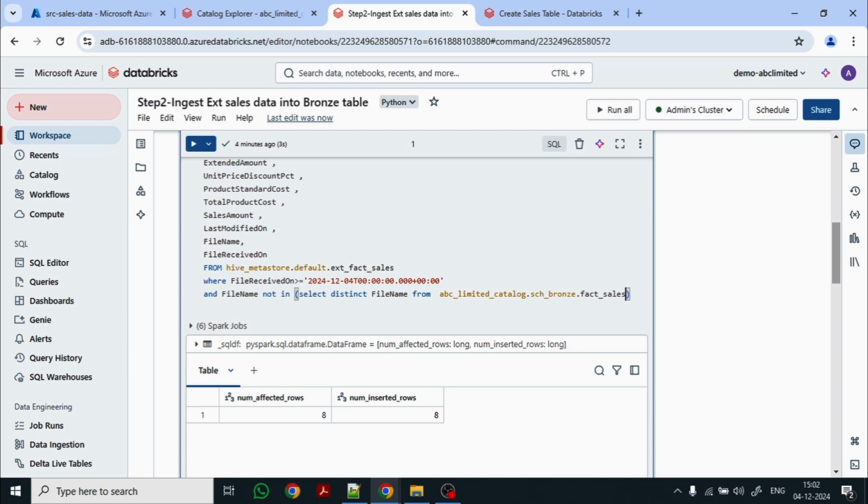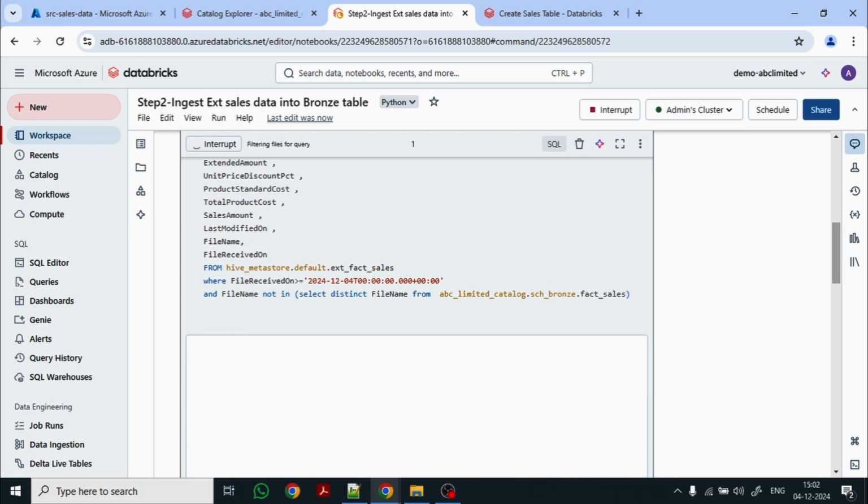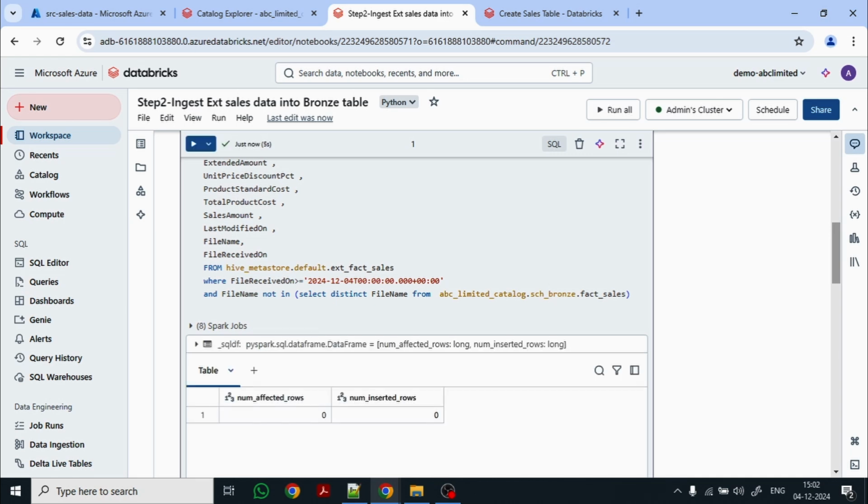When I run this one, it won't ingest another set of records into the table because these files are already ingested. This bronze table contains those files. So this is how we can avoid duplicate file ingestion from one table to another table.